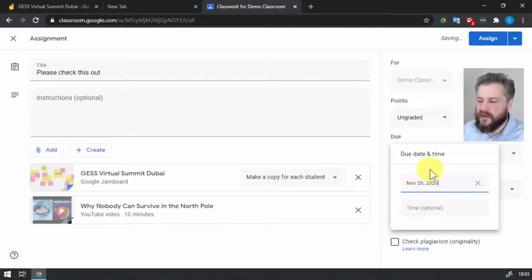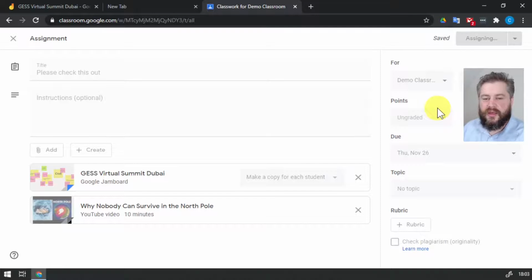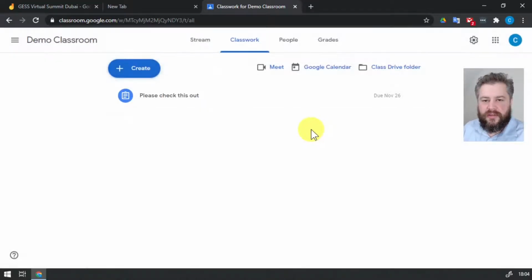Very handy feature. If you set the due date, it will then email the parents to say when the homework's due. Decide if it's got a topic. I can put everything in categories. In this case, I'm not going to. Decide which students will see this if I want to differentiate the work or build some scaffolding for different students. And even, I've only got one class here, but I could post it to 2 or 3 of the same classes if I teach many classes. And then I can click assign. Sending out an assignment to students will then pop up automatically on their phones, on their Chromebooks, or on any device that's connected to the internet that they can see a normal website.